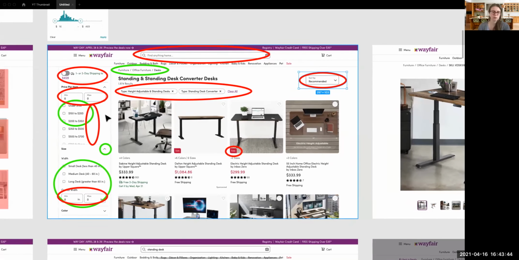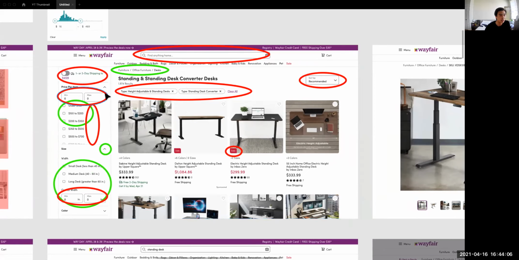I have a question. What do you think about these filters being pills, one of those interactions where a user just adds a pill and it can grow to any of these filters? I think that's actually a very smart interaction pattern because there's a couple advantages there. With the pills, you can quickly see all the filters that are applied and how that starts to constrain your search results.